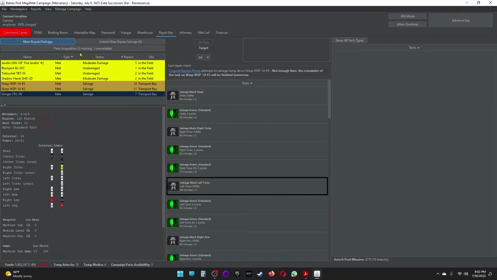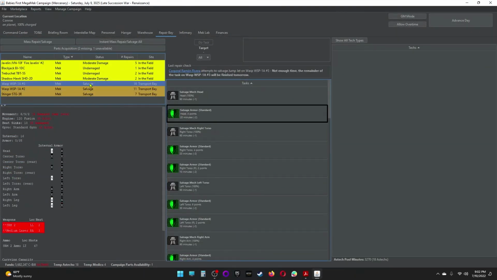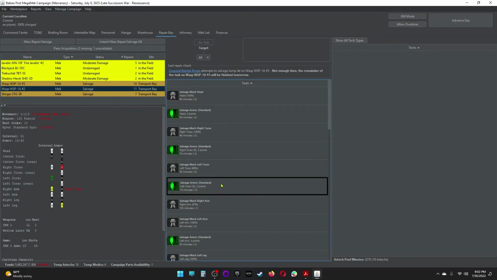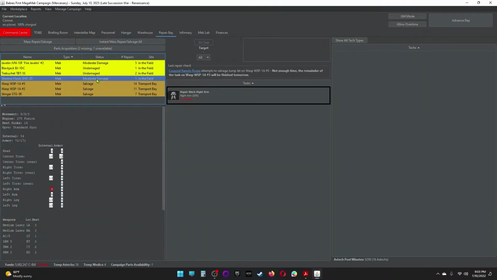Did he get anything done? Let's find out. No valid techs. I don't know why he won't do it. Maybe because it's not in a unit. But if we go here, let's just keep working on this one. Did we already use all the time up? It's advance a day. Maybe because he wasn't here yet. Let's try it again. Let's go repair bay. Oh, here, let's see if we can finish the Shadowhawk.